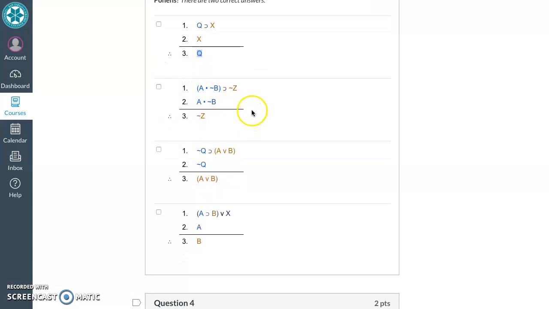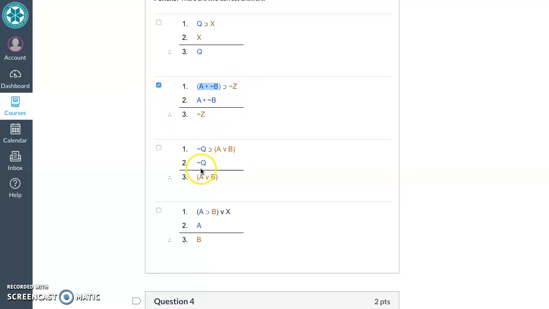This is an example of modus ponens. We do have a conditional on line 1. Line 2 is the antecedent of that conditional, except we've removed parentheses because now they don't matter. The only function of them is to make it clear that these go together instead of having, like, A be the antecedent. The main operator is not the conjunction, it's the horseshoe. So this is the antecedent, and then we have inferred, put on a new line, the consequent, so this does have the pattern of modus ponens.